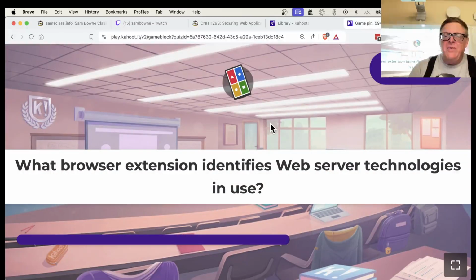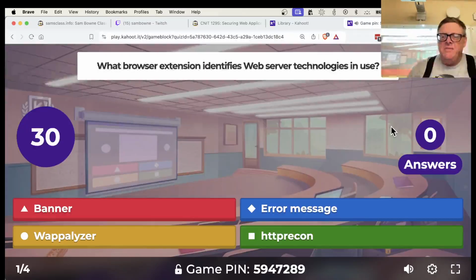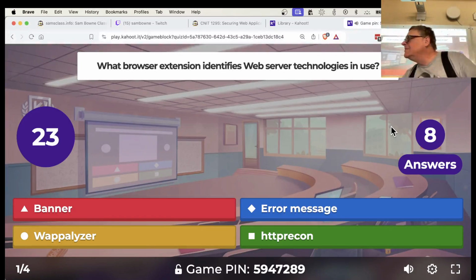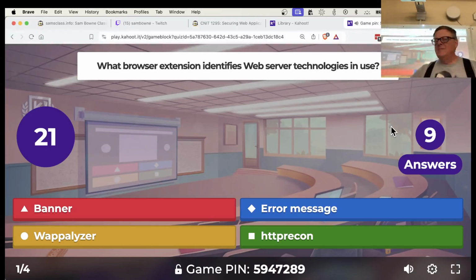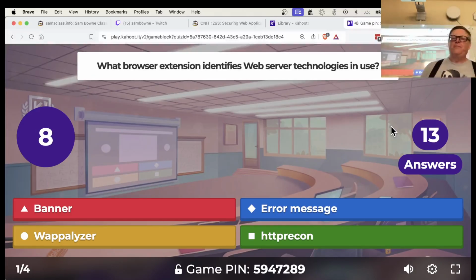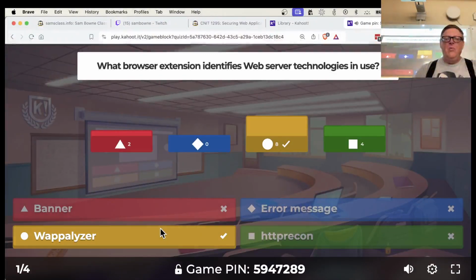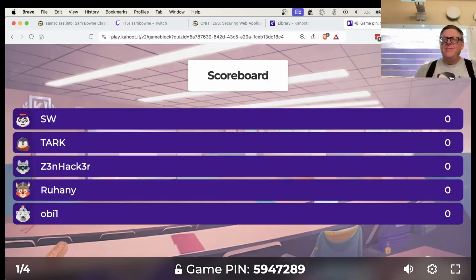So what browser extension will identify your web server technologies? Wappalyzer. All right.